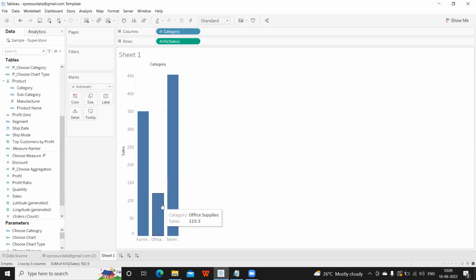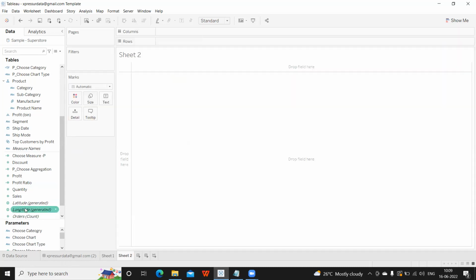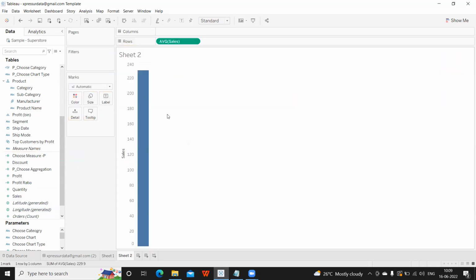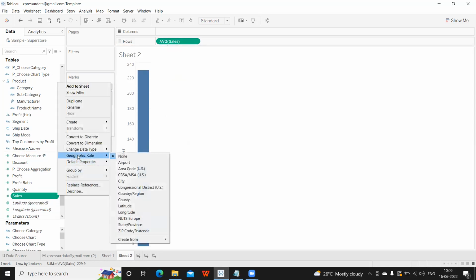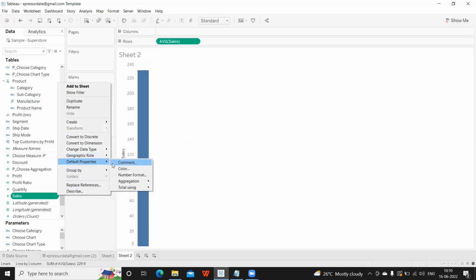But one thing you need to remember here is that when you do so, it does not affect your existing visualization. But any new visualization that you add will have average as the default aggregation. Again, this is something important. Same likewise, we have many options in default properties like the number format, aggregation, the color, and all.